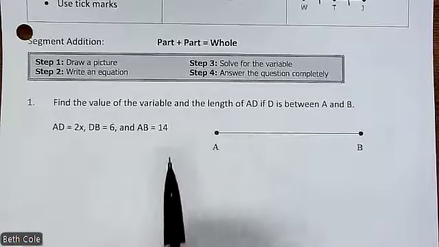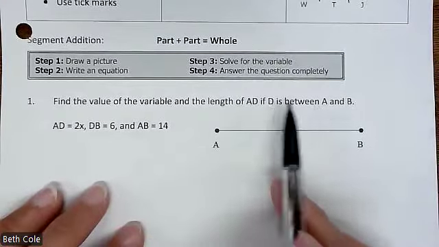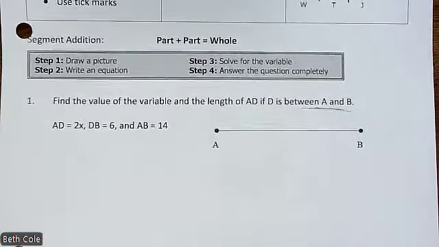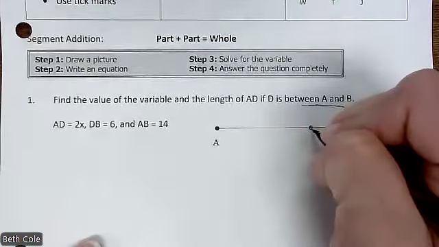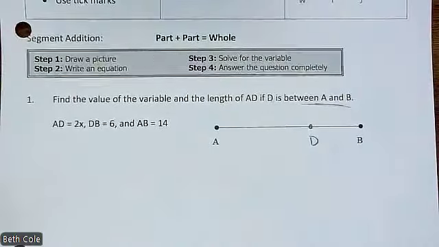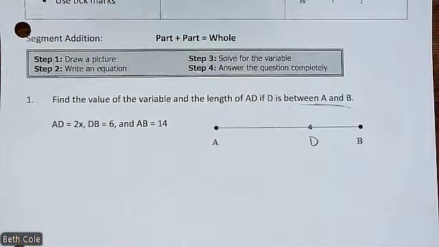All right, so we have the segment AB. It says D is between A and B. Do we know exactly where it is? No, it just says in between. I'm going to put it right there. It really doesn't matter. It's not to scale. We just don't know. So just throw it in the middle somewhere.